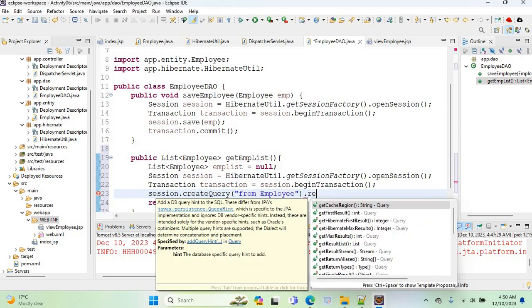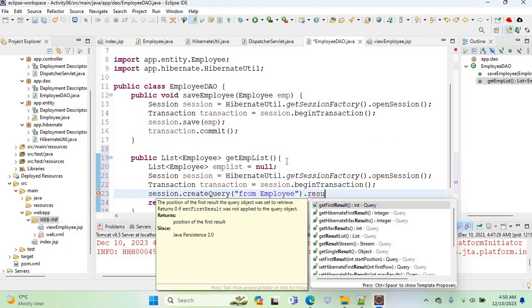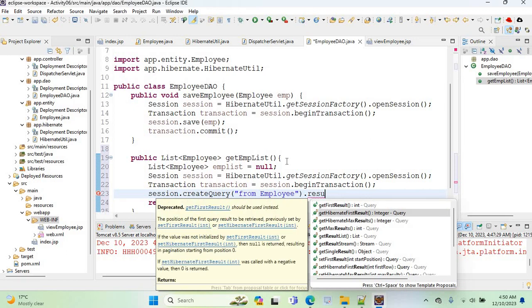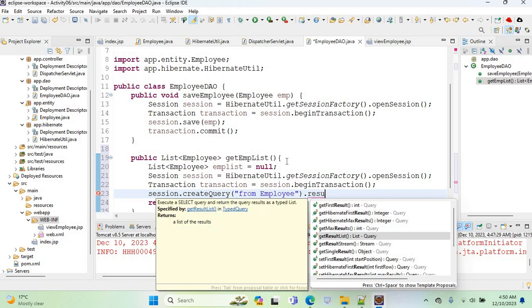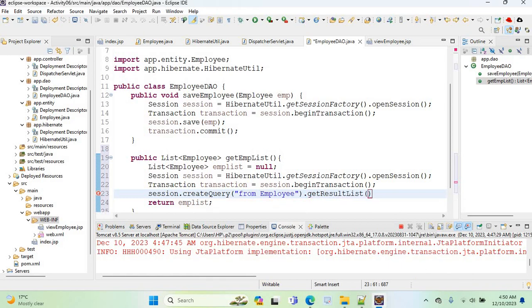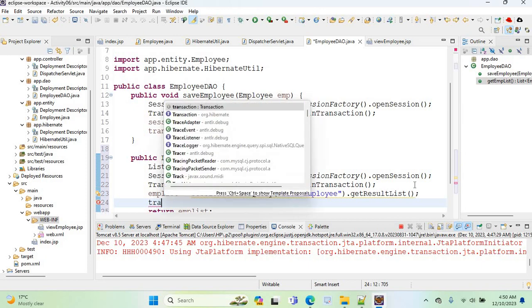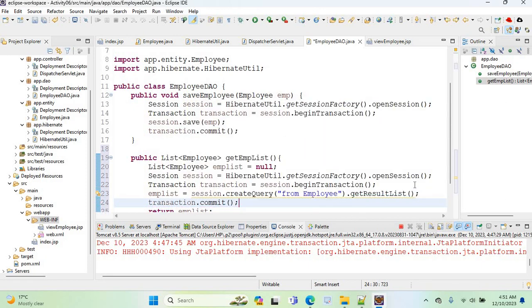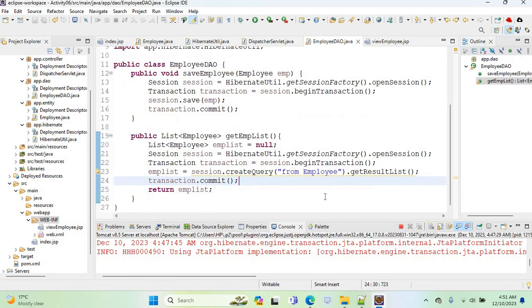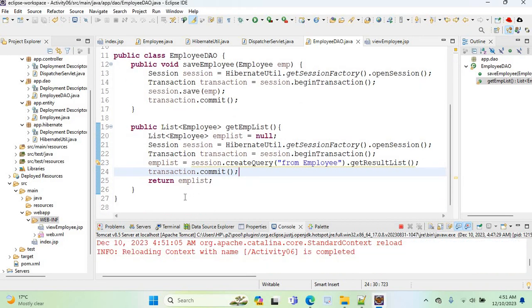And here we are going to get the result, getResultList. You can see what methods we have under this create method. So here we are going to get all the results as a result list, and then that list will be assigned to this empList. After that we need to commit this transaction, transaction.commit, and we can execute this transaction. So now it will return the employee list.